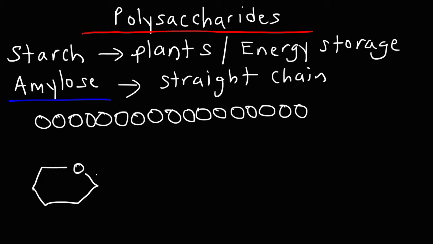The bond that connects the glucose monomers is an alpha 1,4 glycosidic bond. I'm not going to draw the entire glucose monomer, but I just want to show you why it's called an alpha 1,4 glycosidic bond. This is carbon 1 of the first glucose unit on the left, and here we have carbon 4. So it's a 1,4 bond.